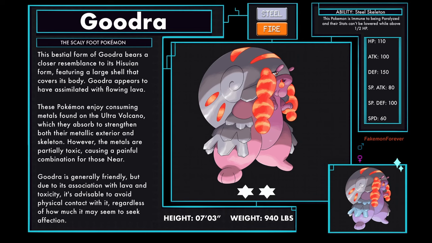Goodra, Beast Paradox form, the Scalyfoot Pokemon, a steel and fire type. The bestial form of Goodra bears a closer resemblance to its Hisuian form, featuring a large shell that covers its body. Goodra appears to have assimilated with flowing lava. These Pokemon enjoy consuming metals found on the Ultra Volcano, which they absorb to strengthen both their metallic exterior and skeleton. However, the metals are partially toxic, causing a painful combination for those near. Goodra is generally friendly, but due to its association with lava and toxicity, it's advisable to avoid physical contact with it, regardless of how much it may seem to seek affection. This form of Goodra has a new ability called Steel Skeleton, where this Pokemon is immune to being paralyzed, and the stats can't be lowered while above half HP.